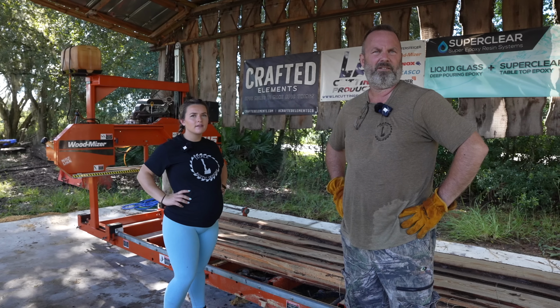This is the Woodmiser LT40 wide hydro... All I want to do is run the camera. Are you happy about it? You're way too excited. I'm excited because it's going to be good because I got her videoing it. All right.